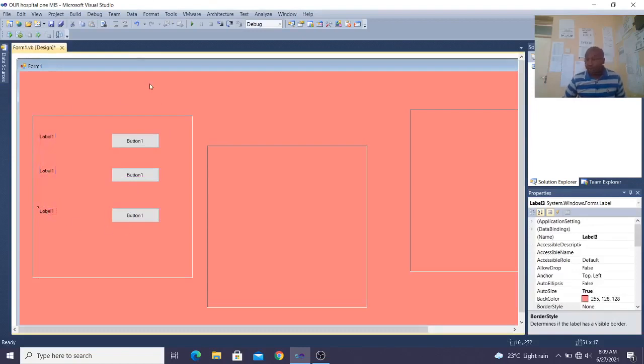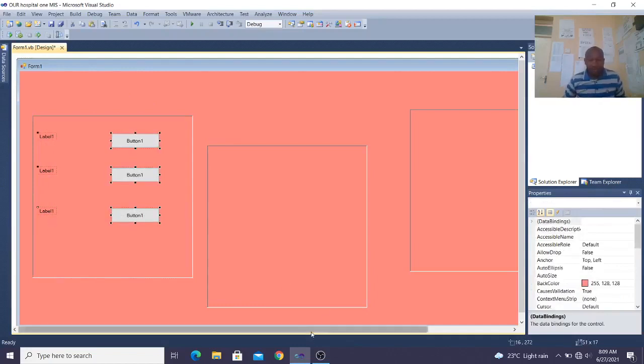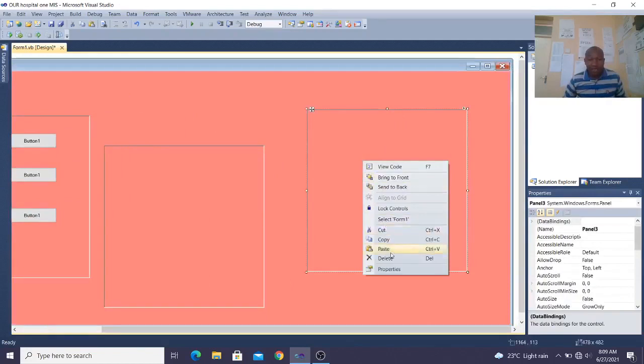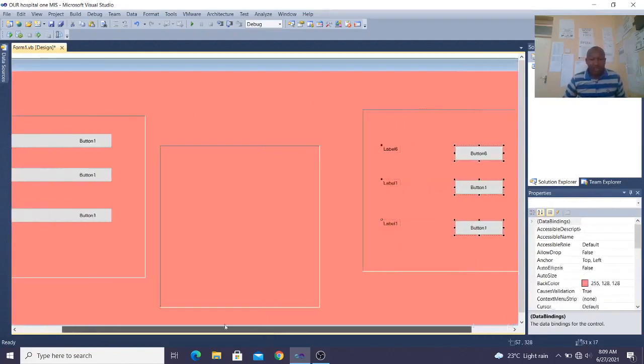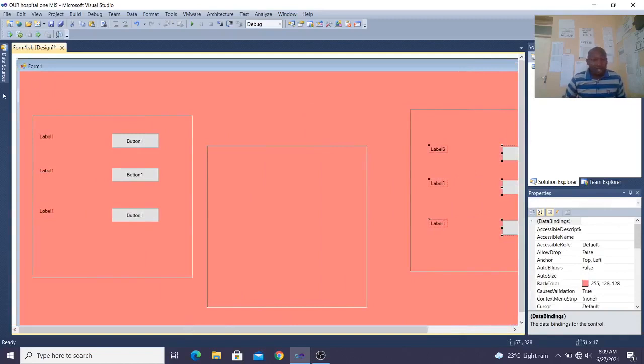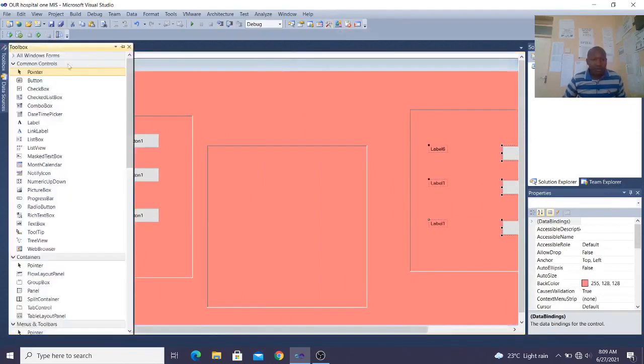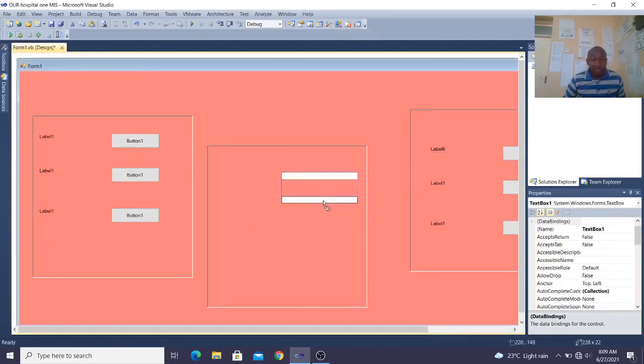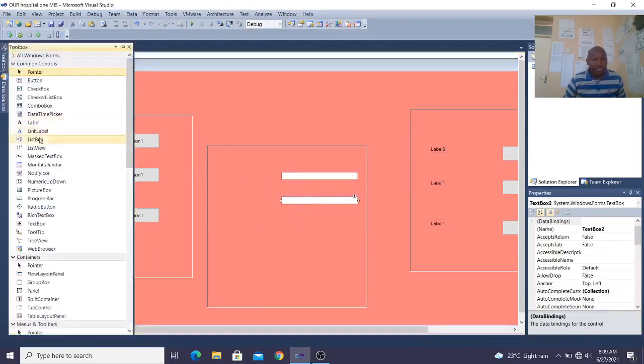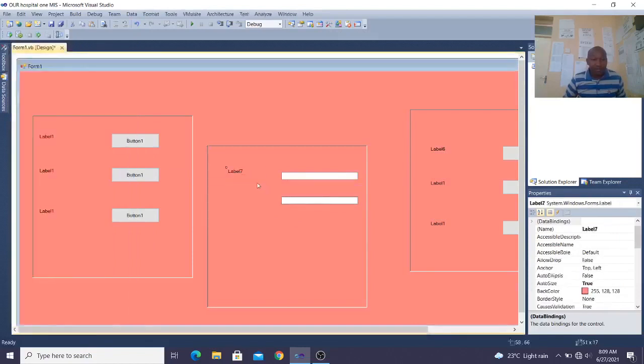Our work is easier. Then after doing that, you can just drag our mouse just like we do in Microsoft Access. Copy that, go to this other end here and paste. There we are, ladies and gentlemen. Our work is even easier. Then go back to toolbox, take a text box, draw a text box, hold Control, we have 2 text boxes. Then go back, take a label, we have a label here, hold Control, we have 2 labels. There we are.